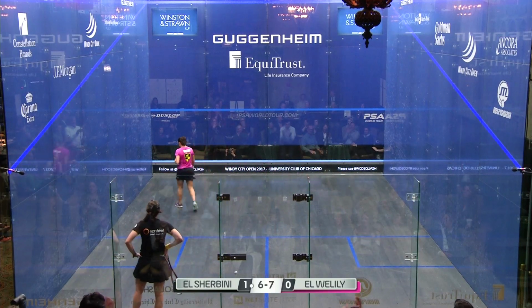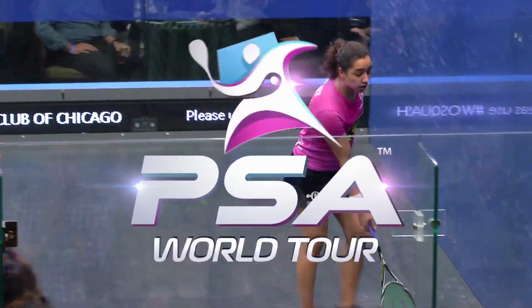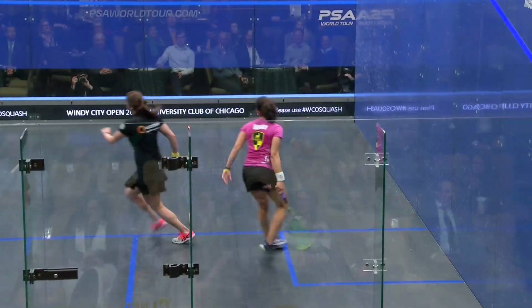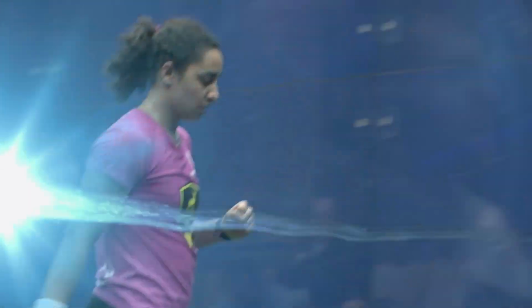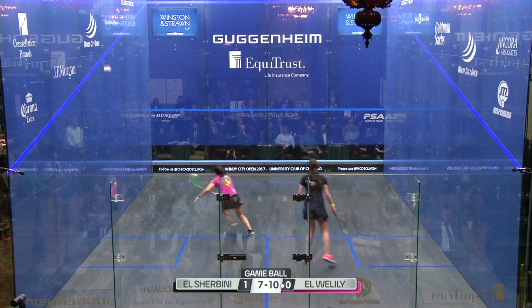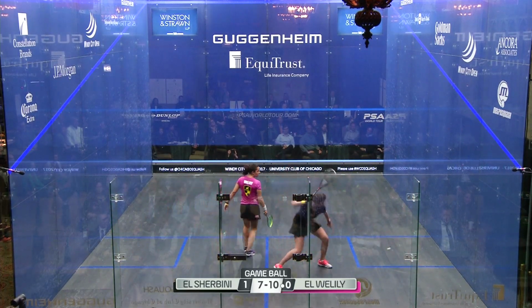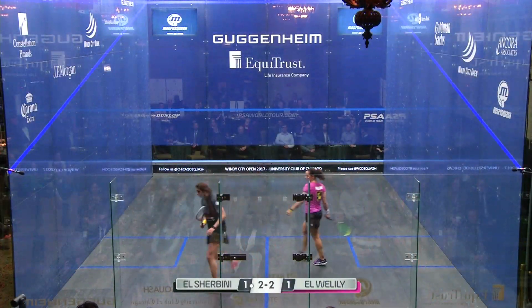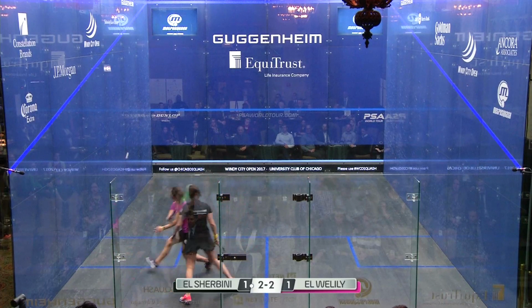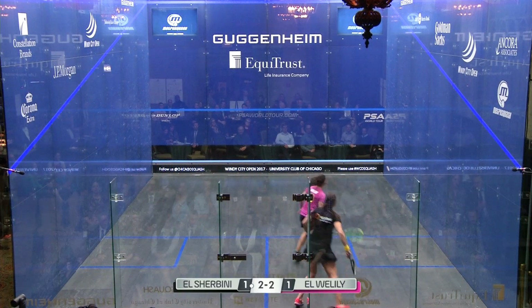Well, what a rally between these two. They did some serious work there. Maybe not the best shots they've ever hit, but it meant that they stayed in the rally. And it was hugely entertaining for the rest of us. Well, it's a half volley backhand drop shot. 11-7. So difficult to execute, made to look so easy by Raneem El Welily. One game all. She said that it makes her attempt different shots that she would normally play as well. And I think that's why this is such a treat to watch, is that these girls are pushing themselves and each other.